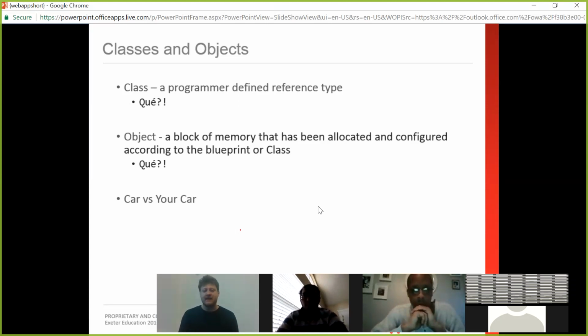This might mean something to someone who's been in the software development world before. This might mean something to someone who's read up on memory allocation. However, this doesn't mean something to most of my students, right? This doesn't make sense. What is a class? A class is the blueprint. A class is the idea. Let's break it down. Car.